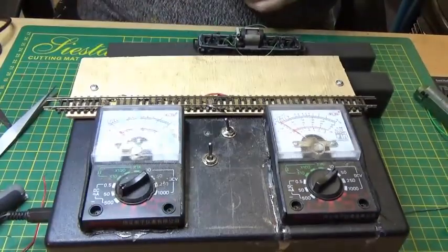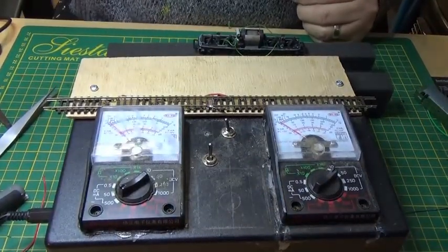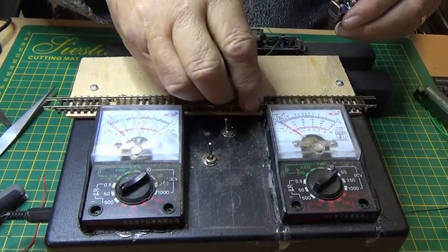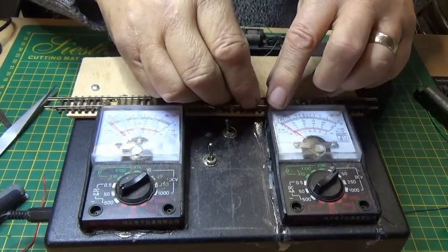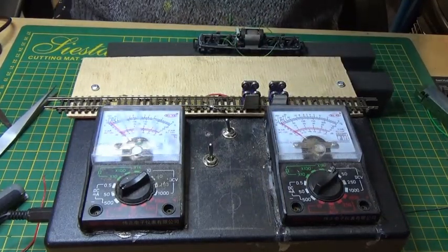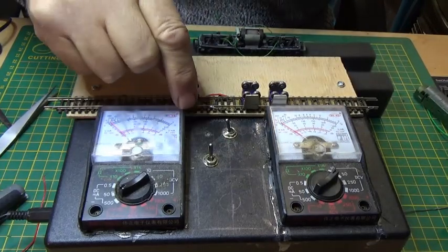It'll zoom out. Again, I wonder how long this has been inactive, inoperative.